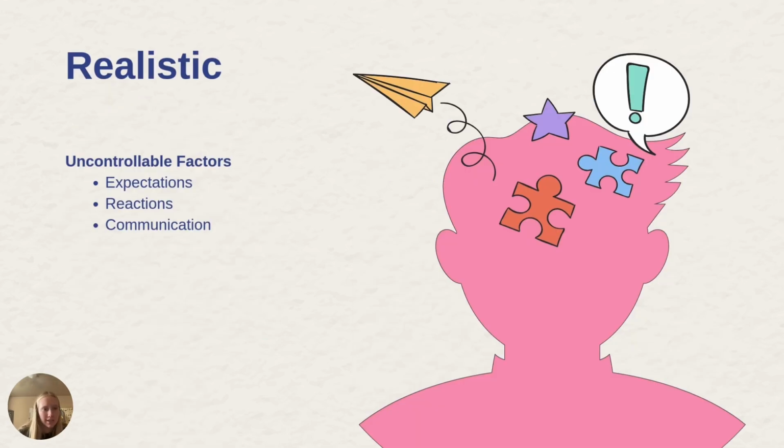This theory is realistic because of all the uncontrollable factors that are within it. So expectations, reactions, and communication are all uncontrollable or very hard to control. For communication, it is very unlikely that you're going to go throughout your day without communicating to someone at all. And within that communication, either unintentionally or intentionally, you're going to have expectations for the way that they're going to react. You're going to be like, oh, they're probably going to yell at me because maybe they yelled at you the day before, or it's something that you've been taught as a kid, like when you disappoint someone, then they're going to either be upset or yell at you or anything like that.